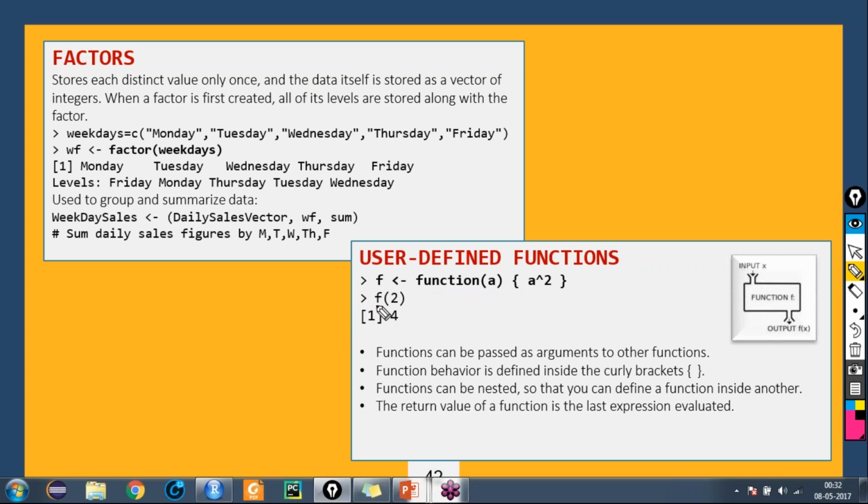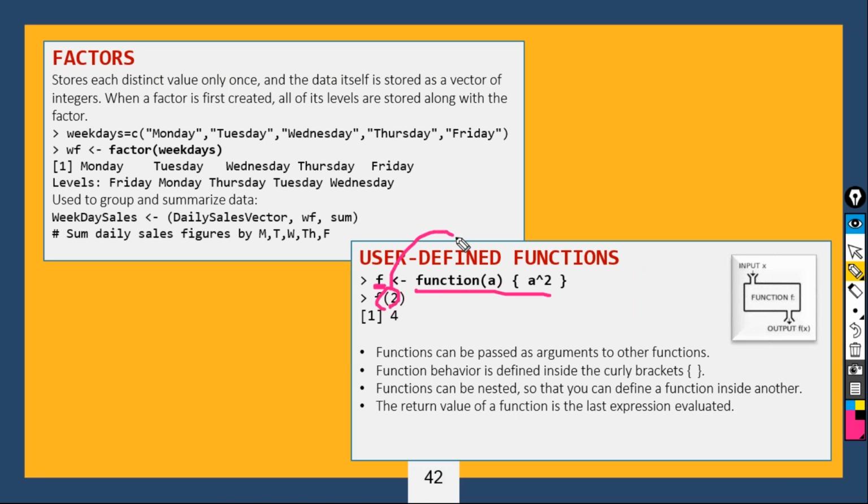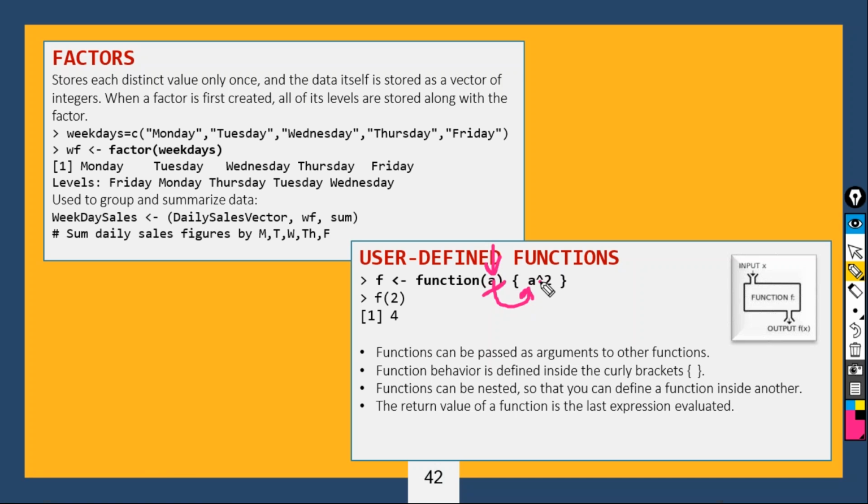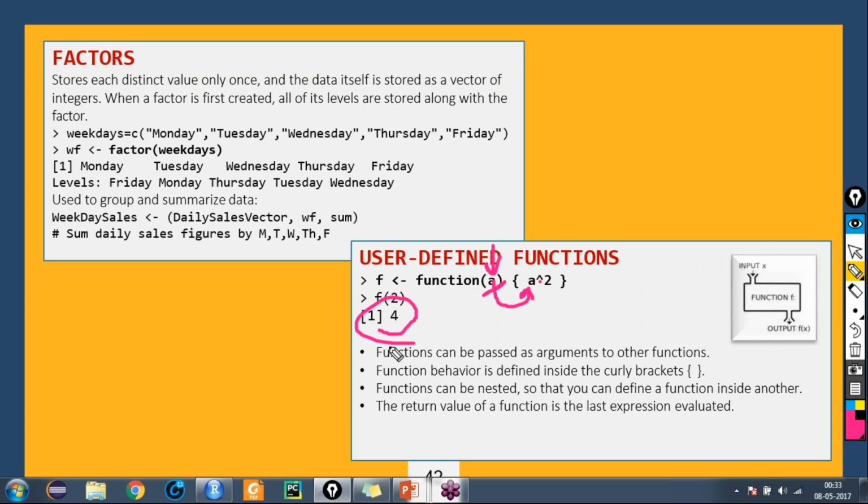When we pass F is equal to 2, the value 2 will go here, and F contains this function, so A will be replaced by 2, and A goes into the operation, so 2 to the power of 2, where this sign shows power, is 4, and the result is 4.